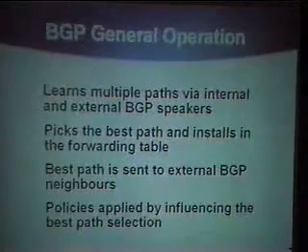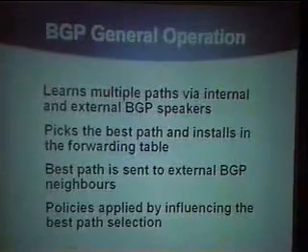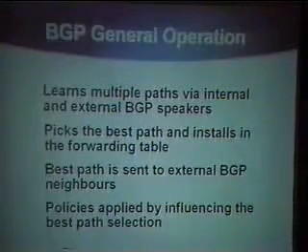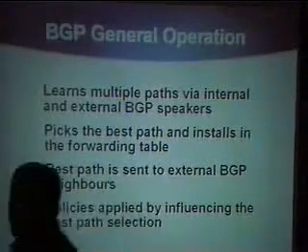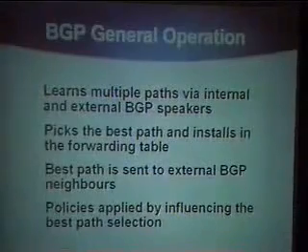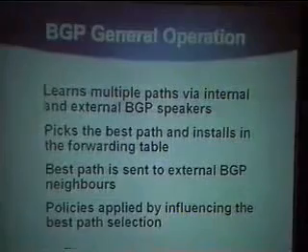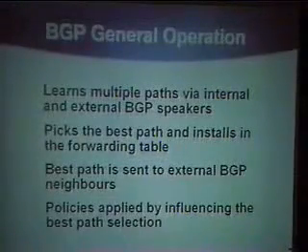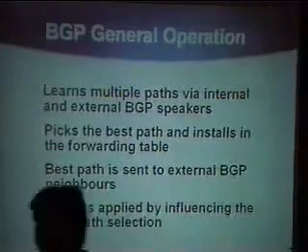Now, BGP's general operation. It learns multiple paths via internal and external speakers, picks the best path, and installs that in the forwarding table. The best path is sent to external BGP neighbors, and the way you apply policies is by influencing the best path selection. That's basically how it works.